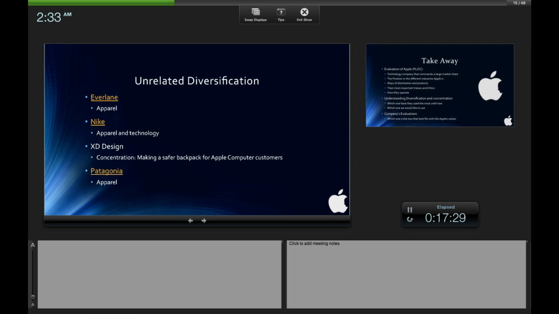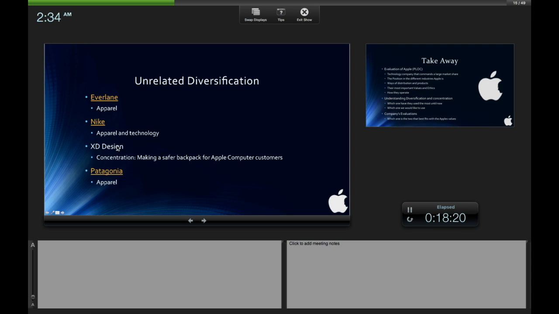We can also say that for Nike, we would like to also do apparel and technology, because we already have a partnership with them with the Nike iWatch. Now, we would like to make technology and apparel together to make a sports clothing line that has some type of connection with the iWatch. We can figure it out with Jay. Jay is the one that has the ideas. I just have the informational knowledge.